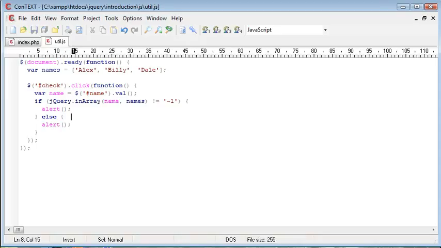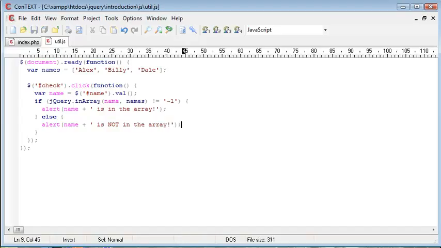So essentially, if the element has been found, we want to alert something. If it hasn't been found, we also want to alert something. And this is just going to be name and appending on is in the array. And if this returns -1, we're going to say name plus is not in the array.